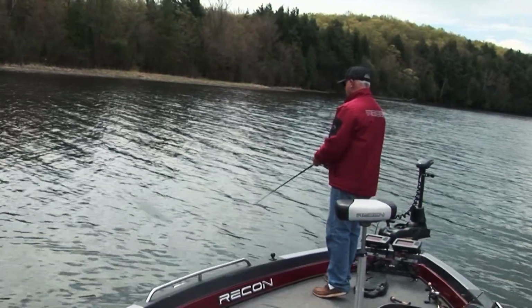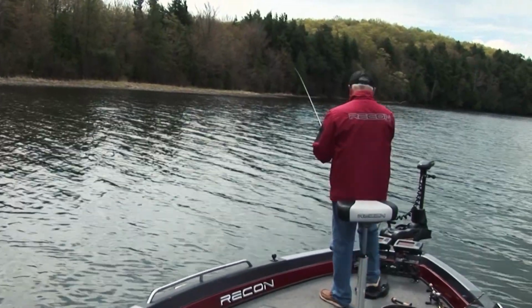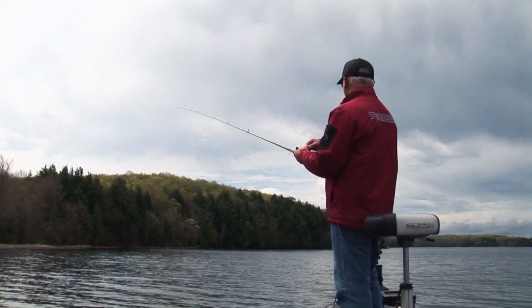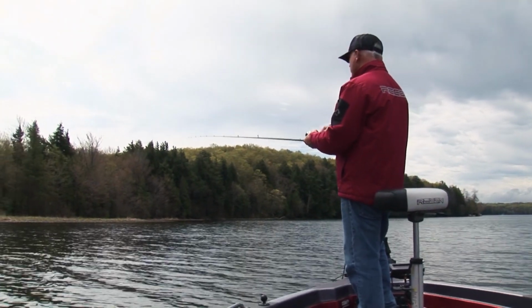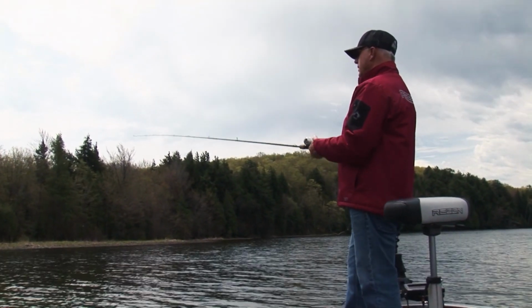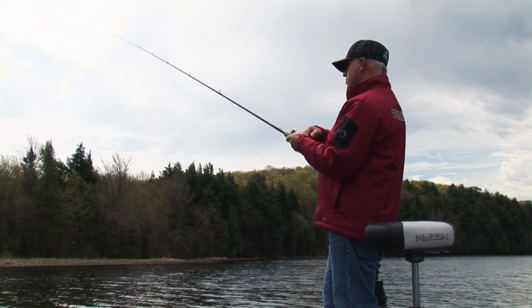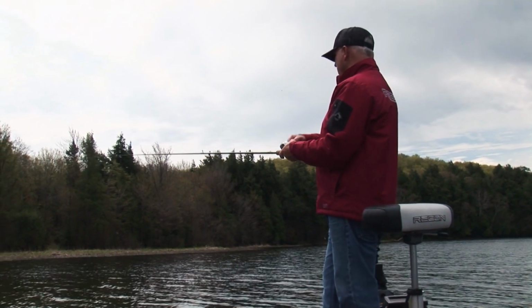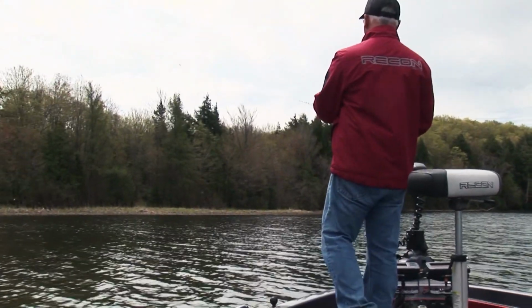The beauty of the swim jig, folks, with the weed guard on it and the line tie coming off the front, is you can throw it anywhere. Don't be afraid to throw it anywhere. Any place you want to throw a spinnerbait, any kind of weedless bait, spoons and whatever, the swim jig can do the same thing. The swim jig can be fished slow and dropping it like I'm doing here, or it can be fished fast and really cover ground.